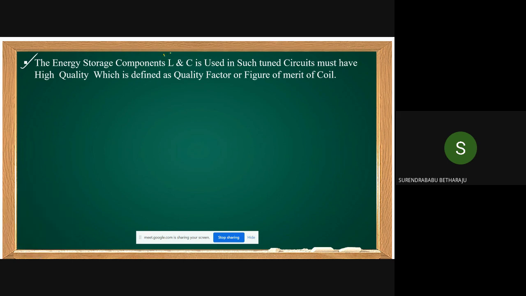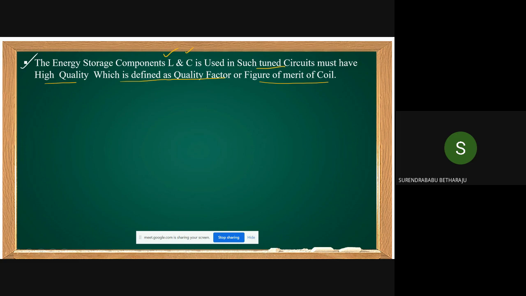The inductor and capacitor used in such tuned circuits, that is an LC tuned circuit, must have high quality, which is defined as the quality factor or figure of merit of the coil. That means whatever L and C we are using in a tuned circuit, in a resonating circuit, that circuit must have a high quality factor.